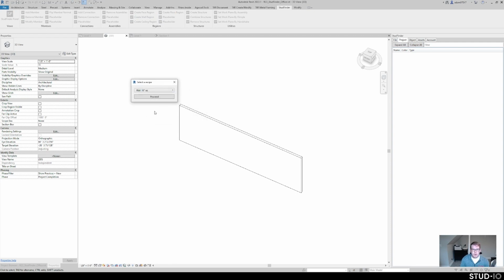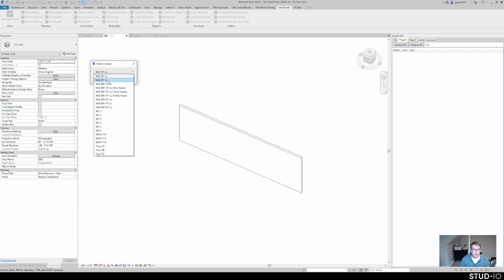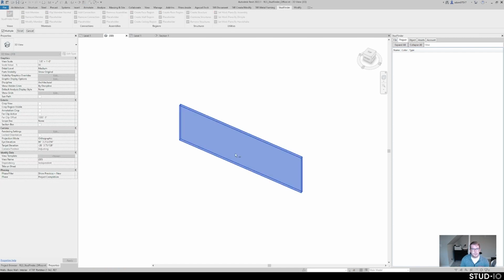On your main screen there will be a window that says what recipe to select. This allows you to select walls that are 16 inches on center or 24 inches on center, or if you have a very specific stud you'd like to use, whether it be a 4-inch or a 6-inch stud, and what its spacing is. Let's just go ahead with 16 inch on center for now. Before you select any objects, you select what recipe you want to apply to those objects, and then you proceed to selecting as many objects as you want.